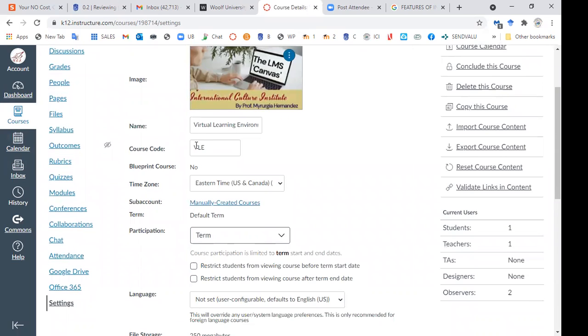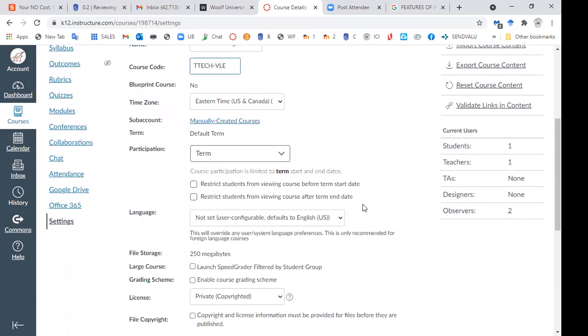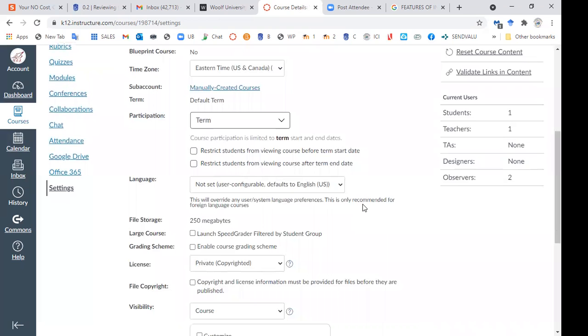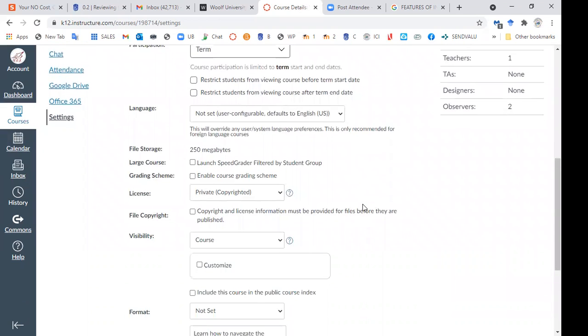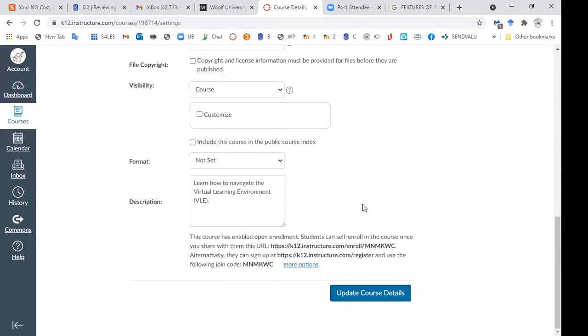This is the code. Actually, the code is T-Tech because this course is called Teaching Technology. And this module is called the virtual learning environment, right?